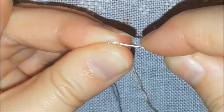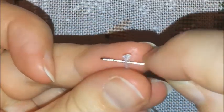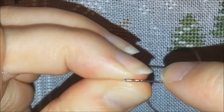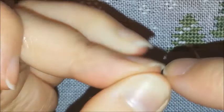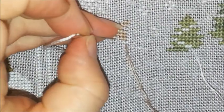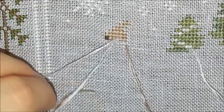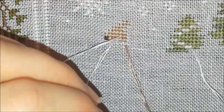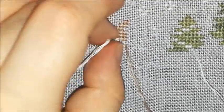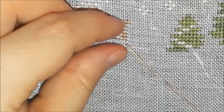And this is how I thread my needle. And of course, I don't get it when I'm trying to show you, because then I'm looking at the camera and not what I'm doing. So this is how I have always threaded my needle. And I actually found another stitcher that does it the same way. So that was really exciting, because I don't know many that do it the same way as me.